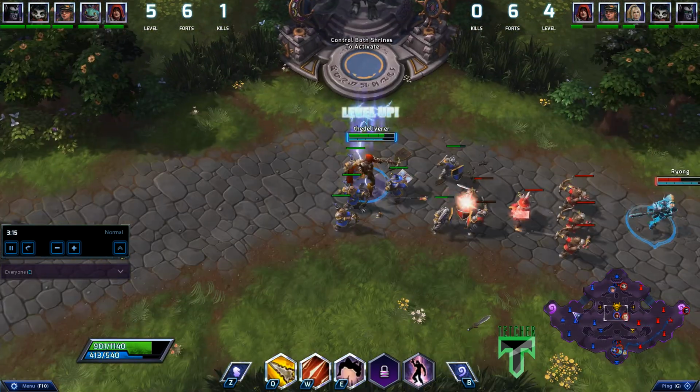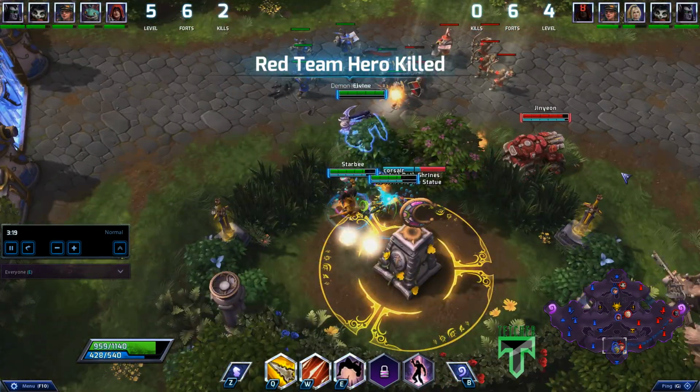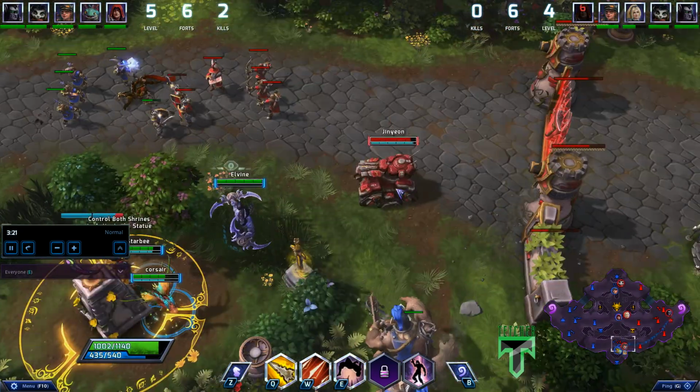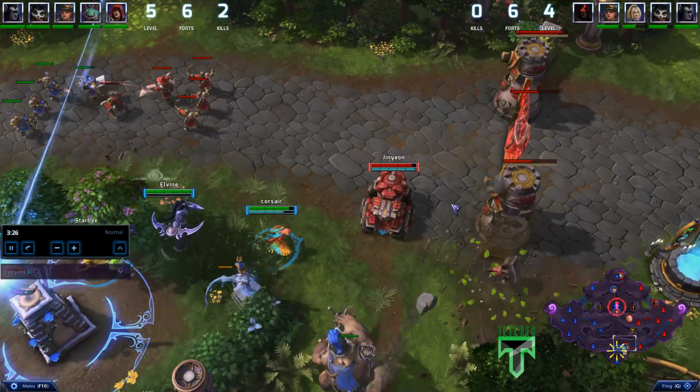Is it the middle lane? Not so much, but here we go. We're seeing an engagement in bot lane. Elvine coming from this mercenary camp to engage, takes down Intoxicated Gideon. Needs to be very careful where he engages. These siege giants also going to do quite a lot of damage.